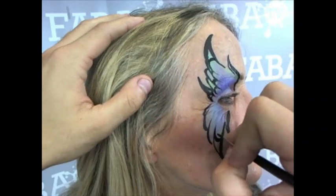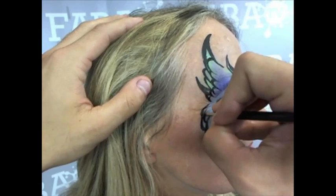And bring it up. Bring it up. And guess what? One more time, we're going to bring it up. So now that we have those lines there, if you look at both sides, very similar in nature of how both sides look.